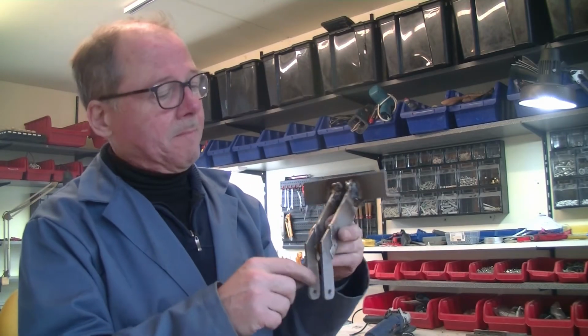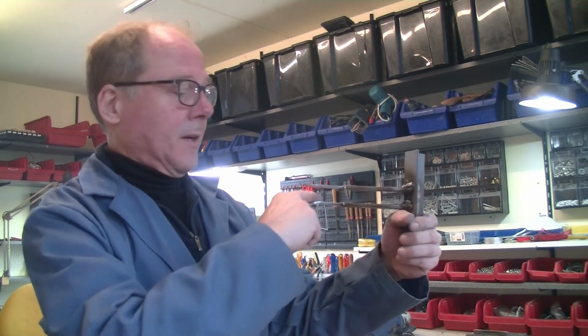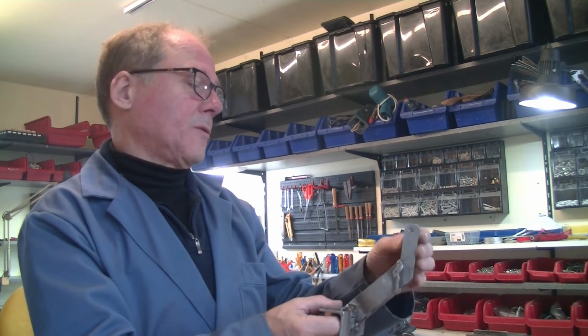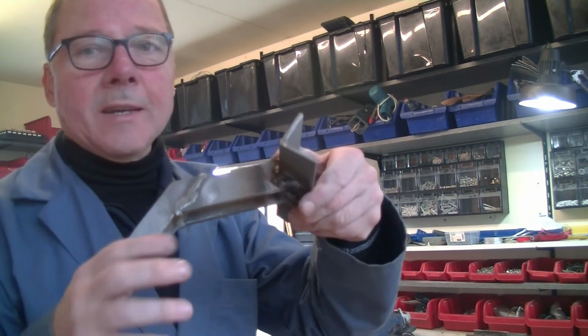It all together, the parts, this comes straight, and here I have to put the cylinder in. This is one part of the construction. The other part should be on the gate itself. I will make that later. I'm not very good at welding, but it's okay.